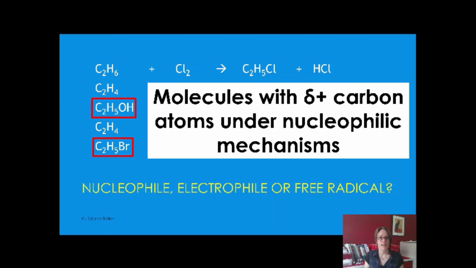Notice I've not actually said nucleophilic substitution. These molecules will be nucleophilic substitution, and these are molecules that you've already come across. And the reason they'll undergo substitution is because they are saturated and only contain single bonds. So in order for anything to attack the delta positive carbon, something needs to come off that carbon.